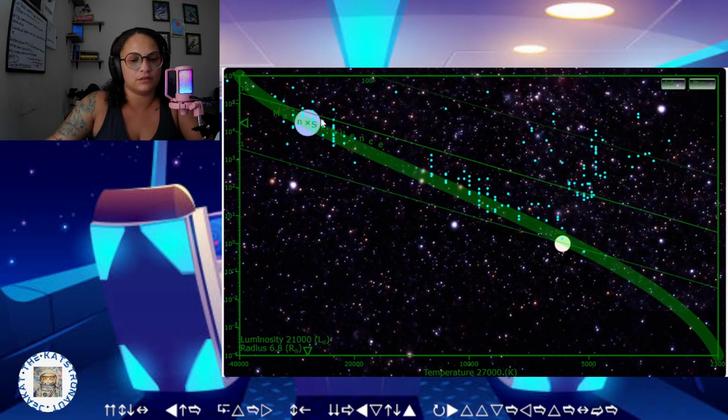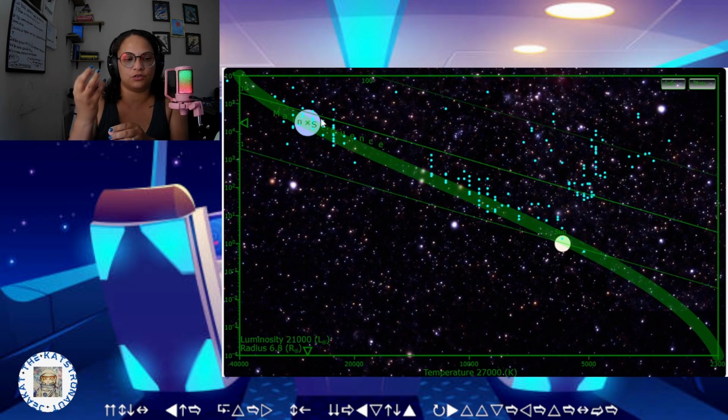So that's why for so long we've said that there's a singularity at the bottom of this black hole, where that dense core has just sunk into space-time. It is just this tiny little object that is so dense, the gravity is just too strong and not even light can escape it.